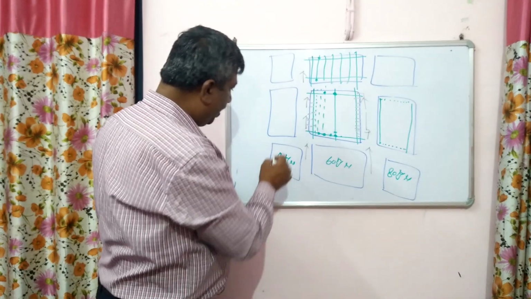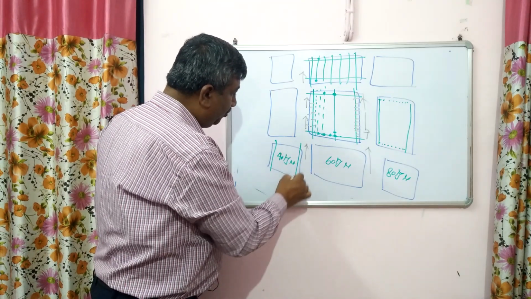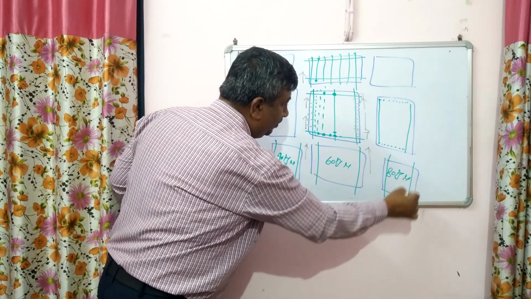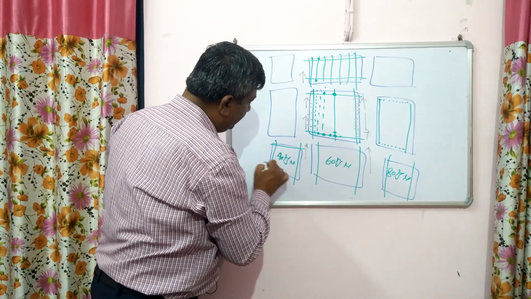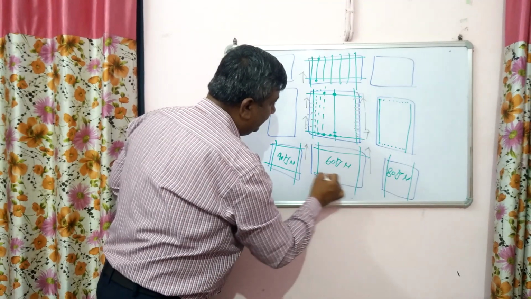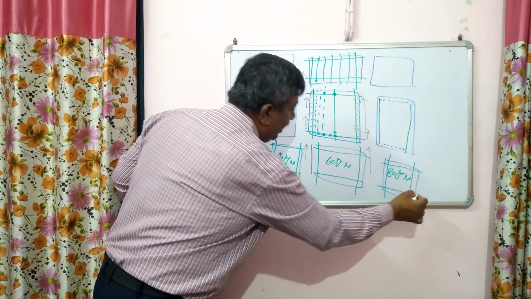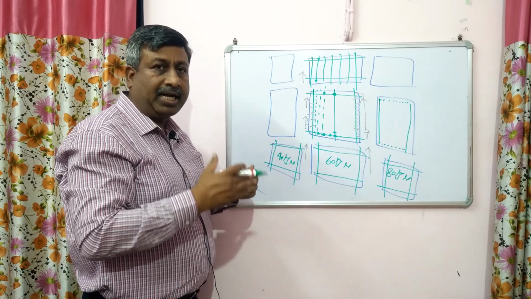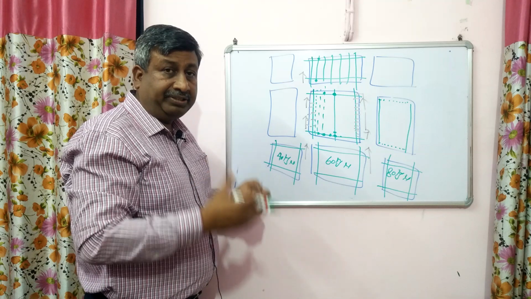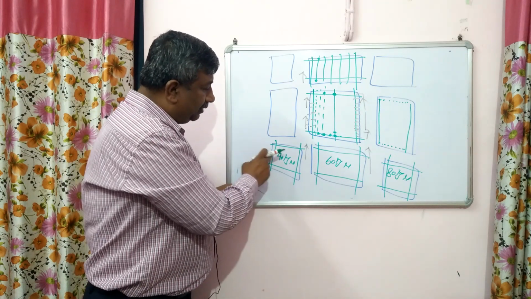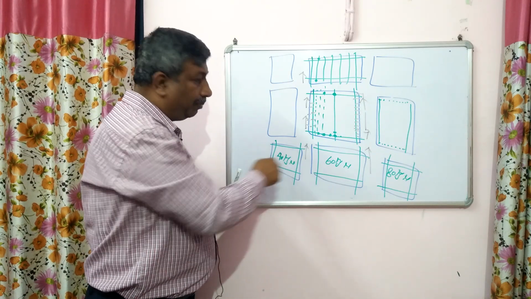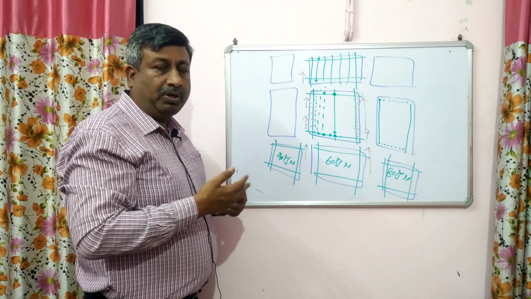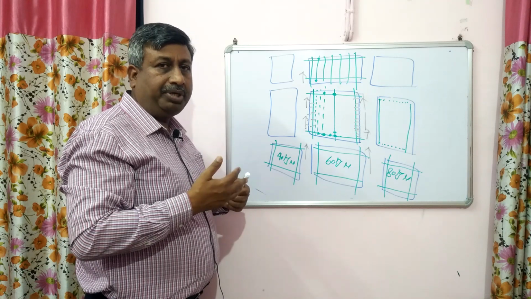So the border row plant here will produce more yield, these plants will produce more yield, this border plant will produce more. Similarly these plants, and this plant, will produce more yield because of less competition and more availability of space, light, air, moisture, etc. So it means this plant on the border will not produce the realistic effect of 40 kg nitrogen because of less competition and more availability of resources.